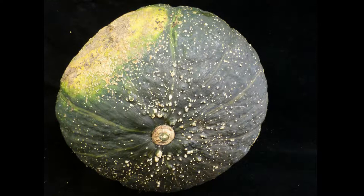What causes that is called edema. When the air temperatures are cooler than the soil temperatures and the soil's wet, those protuberances can form on the squash. Those little bumps, yes, thank you, technical term. But they're perfectly fine to eat, so it's just a cosmetic thing. Okay, so it's not a big deal.